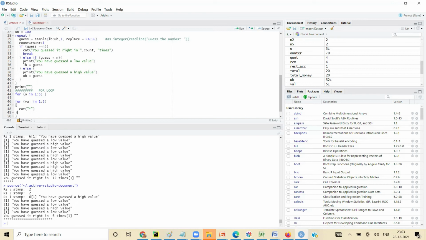So when the outer loop is running 1, the inner loop will finish running its entire thing. And when it is finished, it will go up for the second iteration of the outer loop. When O becomes 2, it comes inside, there's another for loop, and this for loop will again run 5 times.